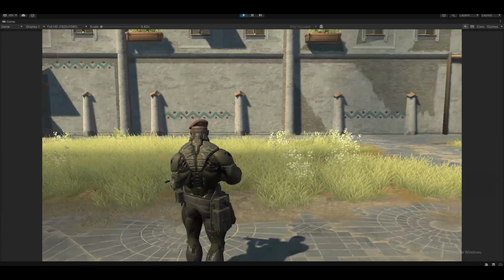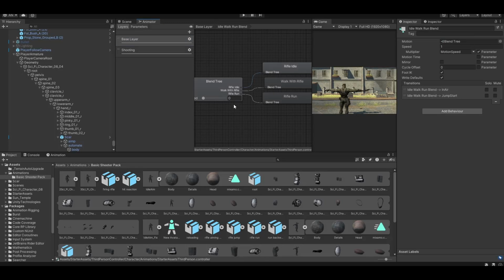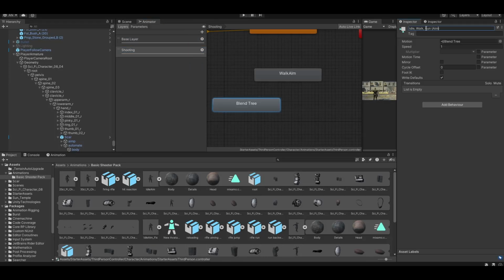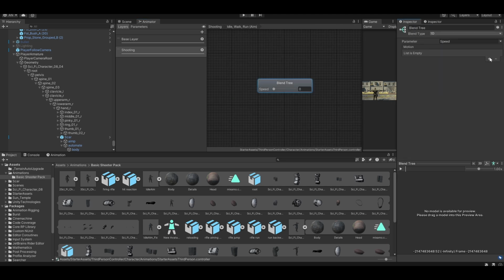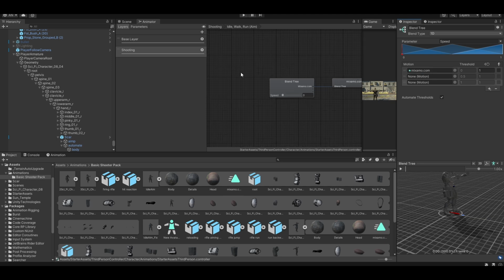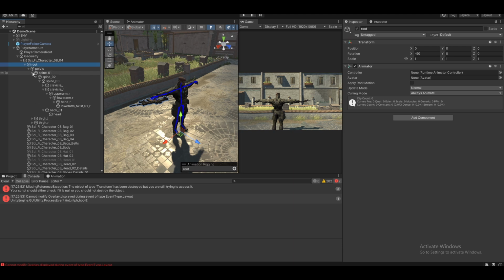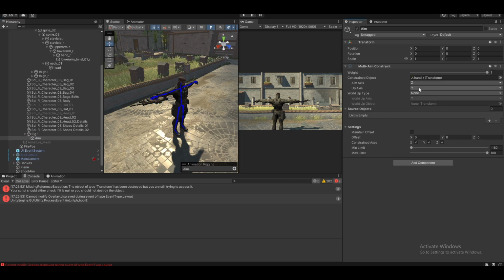For animations, I will use a separate layer so that I don't mess up Unity's default animations. I will add all the shooting mechanics in the new layer and will control the layer's weight with the aim and shooting functions. And I've also used animation rigging so that aiming works properly.